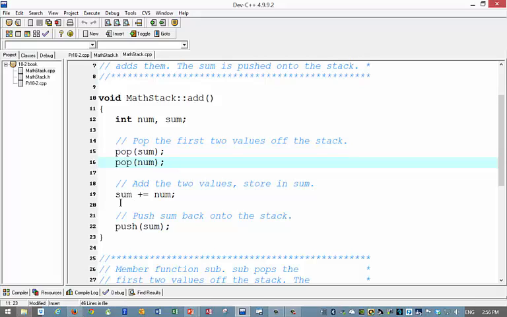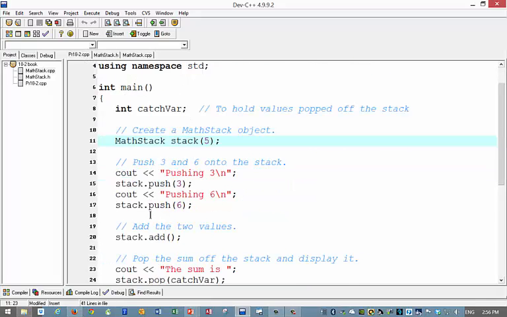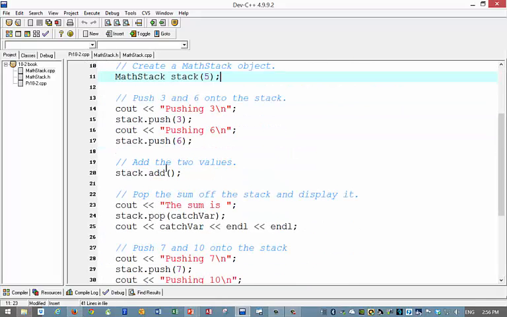And then we say to the sum, take the number that was originally in there and add num, which adds the two numbers together. Then we'll push the sum back onto the stack, which is why when you get to the program over here, and when you pop off what we call the catch variable, it pops the sum off.